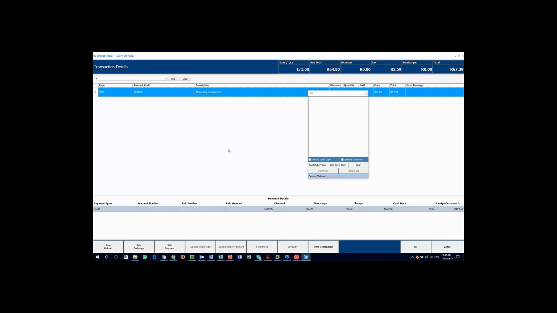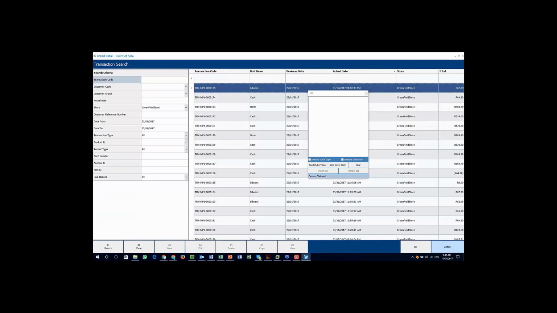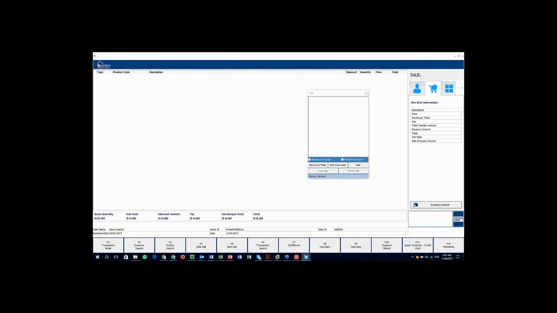Okay. Right, moving swiftly on, I'm just going to cancel out of this. Some of the other bits and pieces that we have that are highlighted. This one is slightly more difficult for me to show you. We now support 2 barcode scanners. Yes, not one, but 2 barcode scanners at the till.